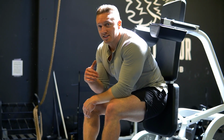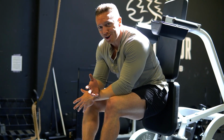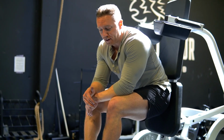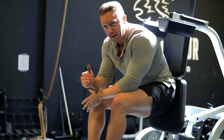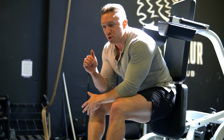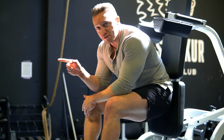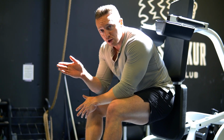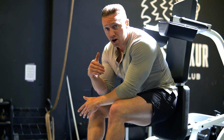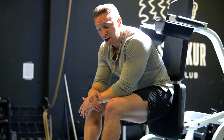Okay guys, so moving on to the accessory work of the hypertrophy day on our teaching program, Go Run It. We're doing the hack squat here, angled at a 45 degree angle. I love this machine. It's my favorite hack squat by far. It allows for the most body variance. Now, you do not have to keep your butt against the pad this whole time. You're gonna notice I kind of shift my butt off of the pad, really load those quads forward, and that actually feels better on my knees than keeping my butt on the pad and angling the feet a little further down.